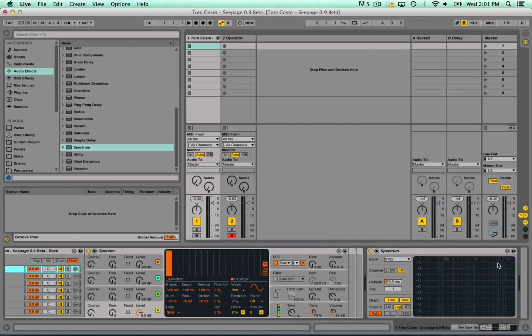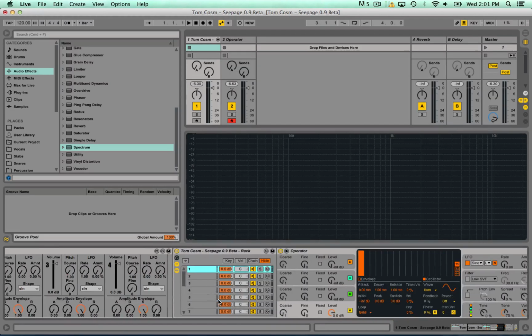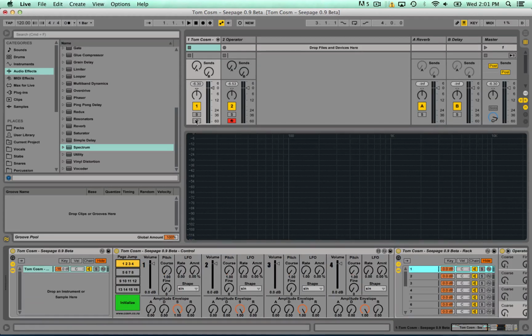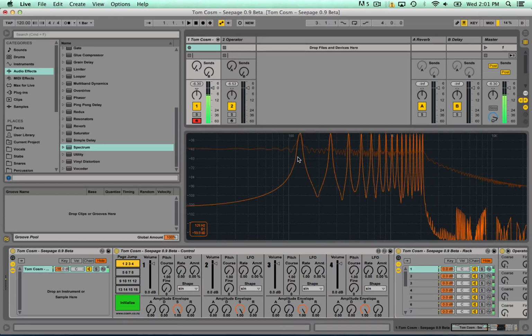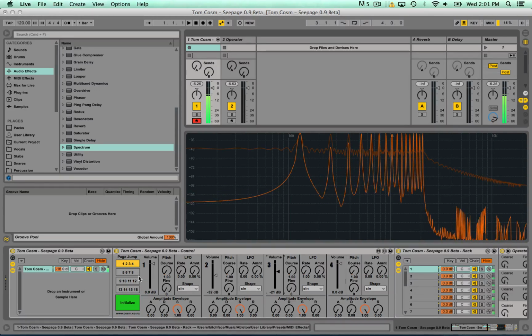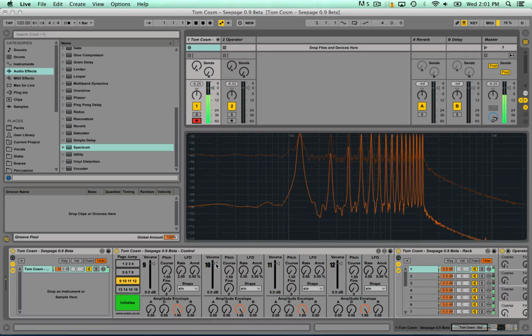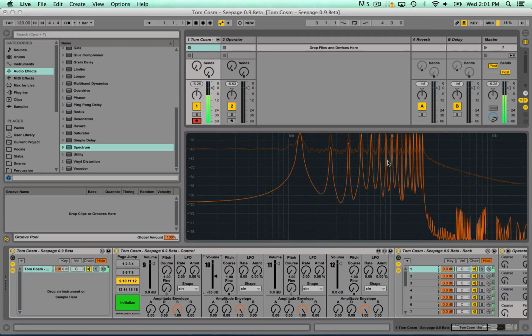So I'll bring the spectrum up here for us to have a look, and I'm just going to play Seepage as it comes. So there we've just got the basic harmonics, as I said before. There's your fundamental, second, third, fourth, fifth, but we can now control them a lot easier here. So I can bring the volume of number 2 down, I can bring the volume of number 3 up. Let's go up quite high, let's take 10, let's bring 10 down, you can see it's dropping here, and for 11, let's give it a little bit of LFO.